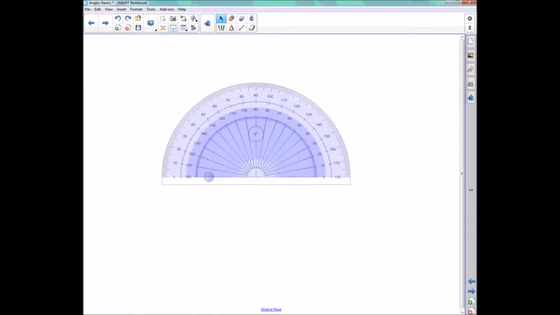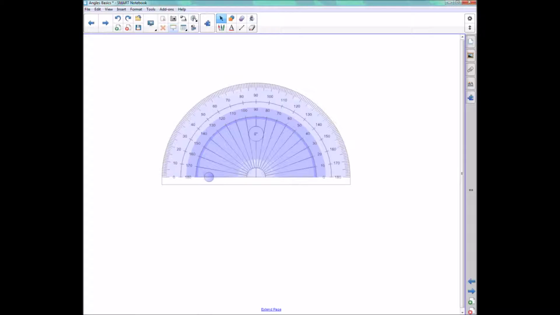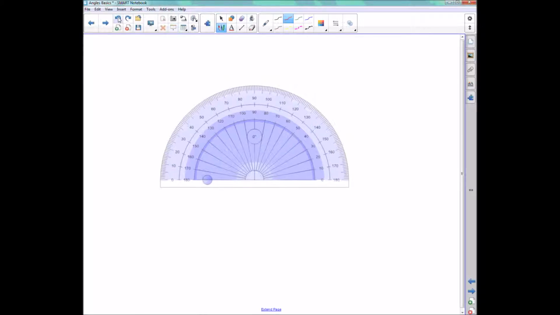You can get full circle protractors that look a little bit like that. But because half circle protractors are more common and most people have them, I'm going to do all my measuring using one of these. Okay, so there's a couple of bits that we need to know about the protractor. Firstly, the origin of the protractor. Now this is this part here. It is the crosshairs of the protractor down the bottom. This is where we're going to be putting our protractor most of the time to line up our angles.